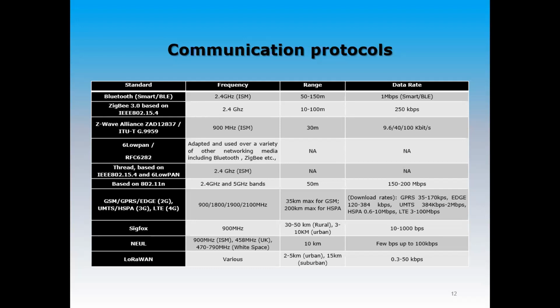Then there is LoRaWAN, which is actually for wide area network communication. The reason is, if you want to capture sensor data from kilometers away, LoRaWAN is a good option. But the only challenge with LoRaWAN is the speed. The bits per second is a little lesser as compared to 6LoWPAN and other devices. That is the only thing. But the range spans kilometers. So if you want to remotely monitor an agricultural field or things like that, obviously you can go for LoRaWAN kind of devices.